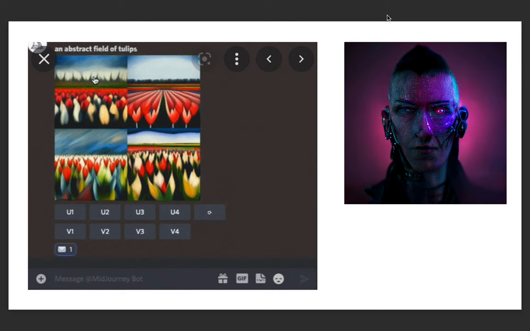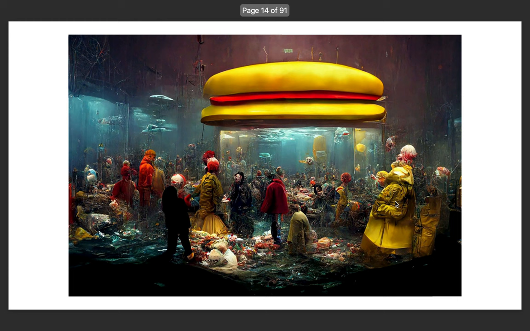Many people have been using this to generate cyborg faces or AI faces or whatever. Now, one of the great advantages of Midjourney is you can also instruct it to create something in the style of something. So this is not my work. It's by somebody else. But I think they said something like cyberpunk McDonald's party in the style of Goya or something.